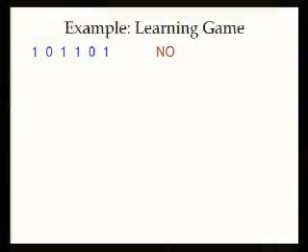Let me give one example. We are playing a game. There is my friend who has 6 coins, and he tosses these coins, and he looks at the resulting configurations, and he says yes or no. He has some kind of rule in mind when he says yes or no, and you're trying to understand his rule. So here is the first coin toss.